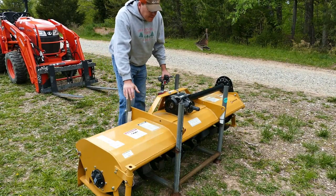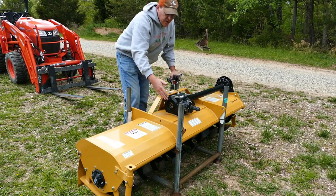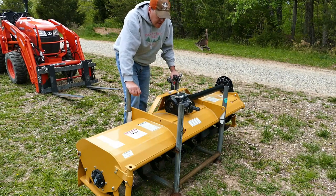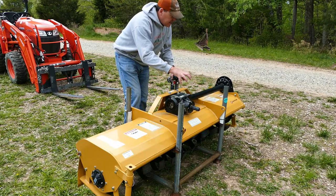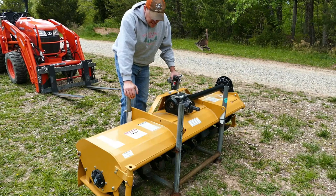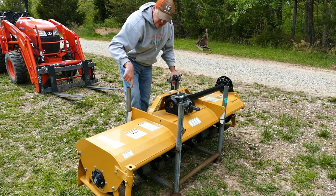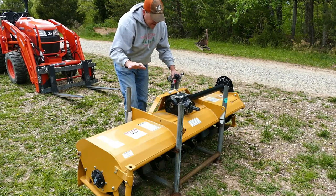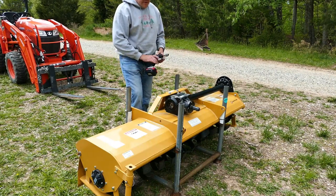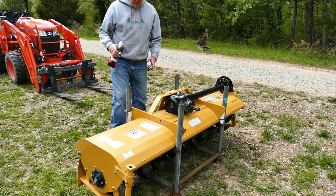The basic assembly you have to do on this: you have the three-point attach points, there's going to be a back piece and an angled piece, and then your hitch pins all need to go on. The gearboxes on both sides need oil, and that's pretty much it. I realized it's attached to the shipping crate, so I have to detach it, lift it up with the tractor to get it off the crate, and then I can actually begin the assembly.